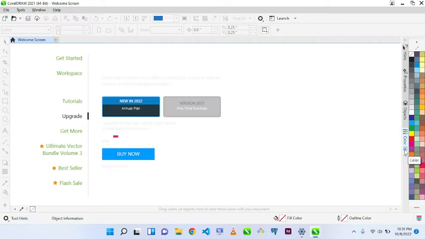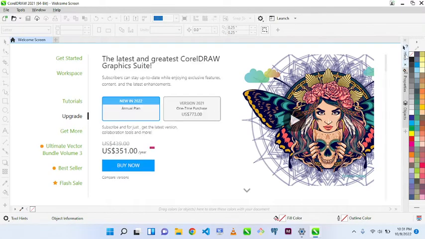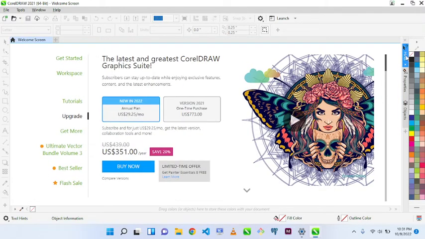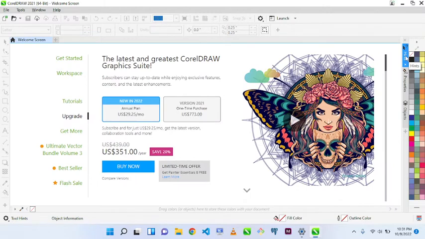Let's say this is what you're gonna see immediately once you launch the new CorelDraw. So all this navigation, you can close this because you don't really need it.